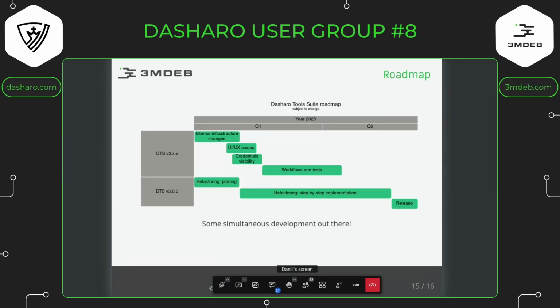Then we will go to user experience issues. As I said, a new graphical user interface was introduced, but user experience needs some fixes in the area where we go from start to end using some DTS workflows. For the time being, it's a bit messy, and we are going to fix it.